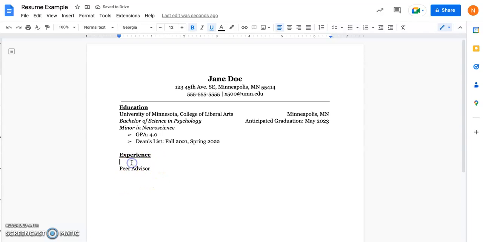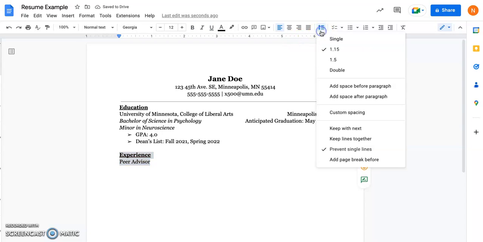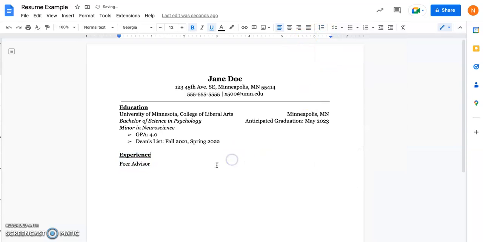So you can change your line spacing in a couple different ways as well. You can hit the Enter key, and then obviously you have that double space. Otherwise, you can also highlight information and use this line spacing tool to make it a little bit larger than a single space, but a little bit smaller than a double space.